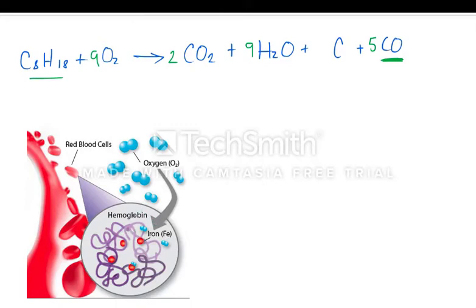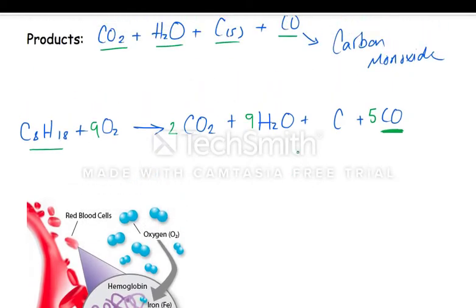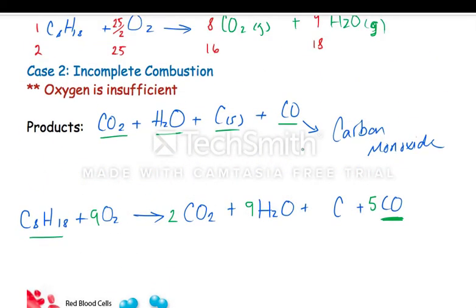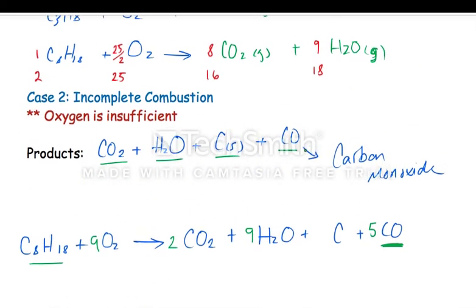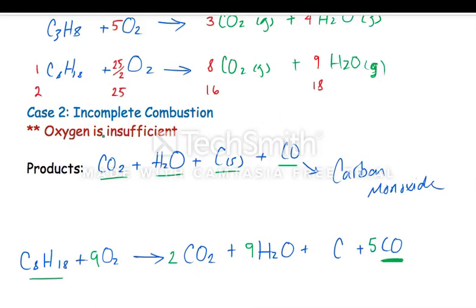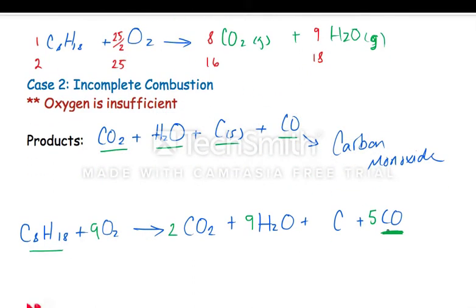So even though you're breathing normally and your blood is running in your body normally, your blood will not be able to carry enough oxygen, and therefore your body and your brain will be deprived of oxygen, and this leads to a very quick and, well, it's not a painful death, but it's a quick death. So you got to be really careful that whenever you turn a car on, the garage is open, otherwise you are running the risk of producing carbon monoxide, which you can't tell that you're producing since it's an odorless gas.